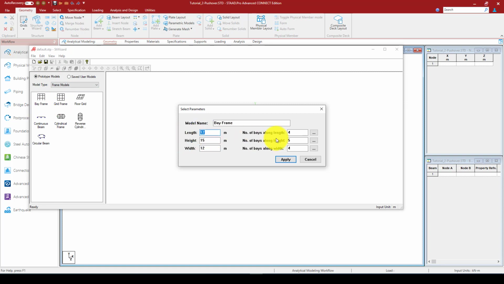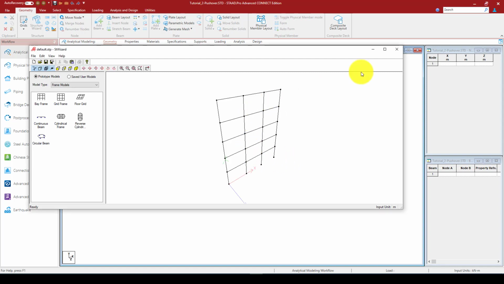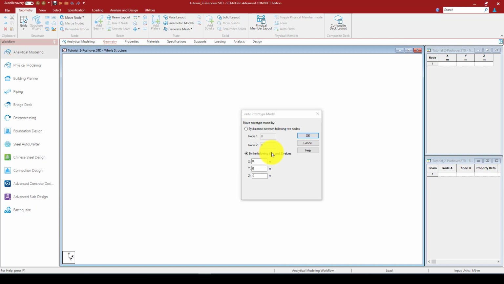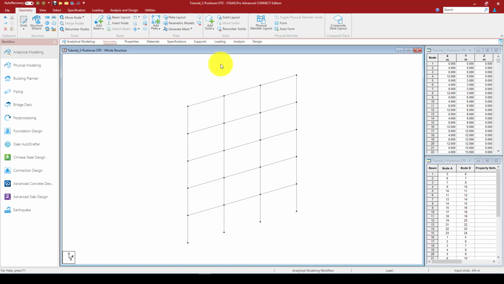The total length is 12 meters, which has 3 bays, 4 meters each, and the height is, let's suppose, 15 meters, which is 5 stories, and in the Z direction it is 0, since we want to consider a 2D structure. Now apply it and close, yes, giving the origin 0, 0. And we have created the model.